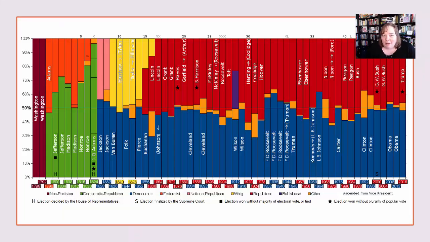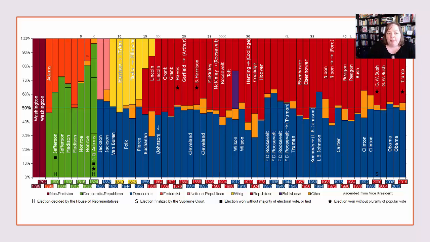I want to start with this graphic, which is busy, to be clear, but it's an interesting way to look at how we have elected presidents since the first election when George Washington ran unopposed. As you look at this graphic, I want you to notice that every presidential election is here, that we have the different parties and candidates from that party. Well, rather, the winners of that party.